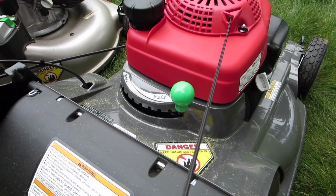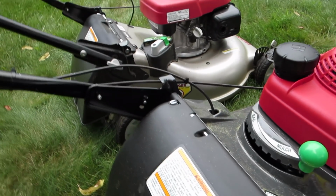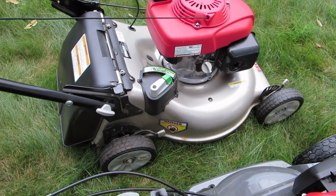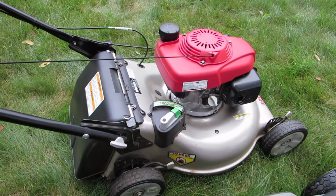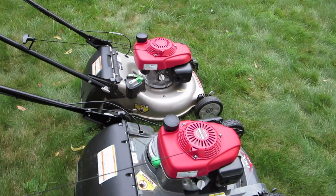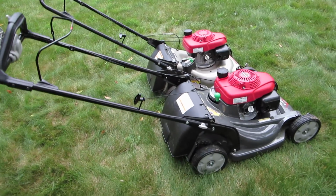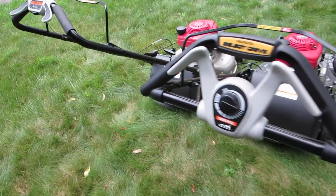And so if that's something that matters to you, you can only get that on the HRX line. So that's one big difference, while the HRR line only has the option to mulch or direct it to the bag. There is technically a rear discharge instead of a side discharge, which is, put it on the bag setting and don't use the bag. I've never used that. I've always mulched. Both of these mowers have twin blades and they mulch very nicely. Never had an issue. So I don't even use the bags. Don't even know where they are anymore.